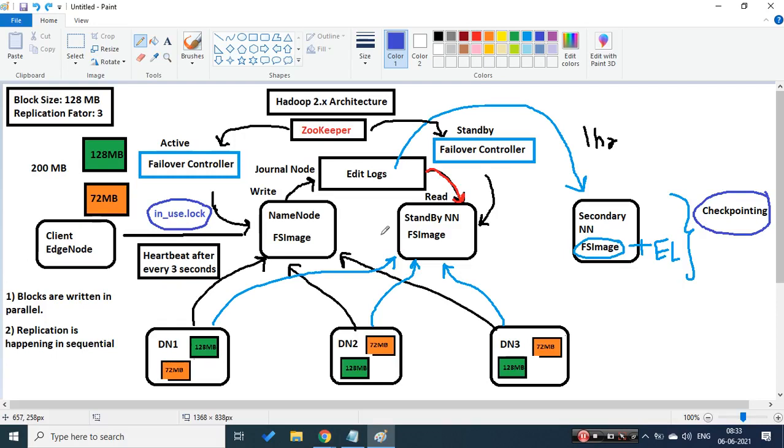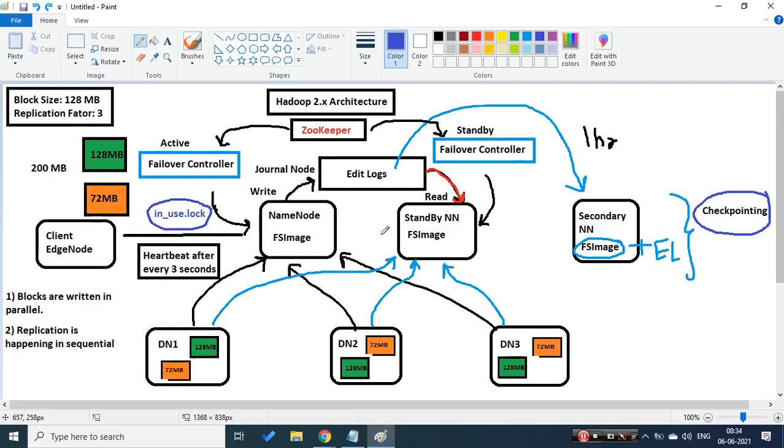For that purpose, in the 2.x architecture, they adopted Zookeeper. Do we need to use only Zookeeper or any other monitoring tools? You can use any monitoring tools, and as a developer this is not our responsibility. Cluster configuration and cluster creation is a Hadoop admin's responsibility. You don't have to use Ambari or Zookeeper specifically; whatever monitoring tools are available, you can make use of them. No restrictions.